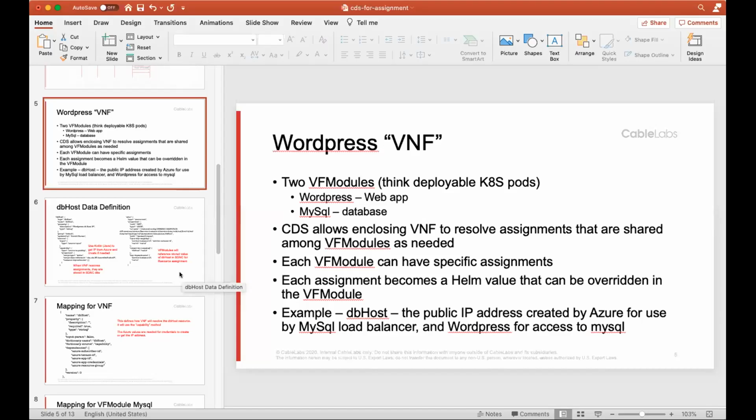this PowerPoint. So let me preface this by explaining that this is really a simple utility that I use to get familiar enough with CDS so that I could figure out how to do the real provisioning that we're going to need for the kinds of VNFs that we're going to be exploring.